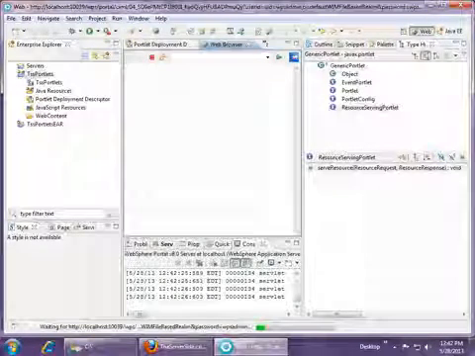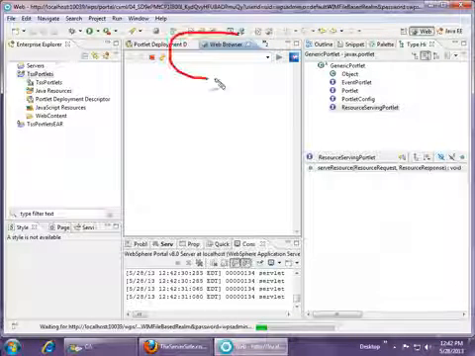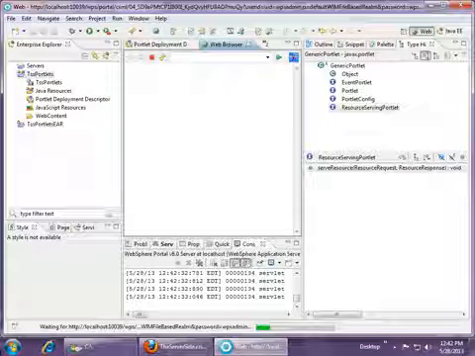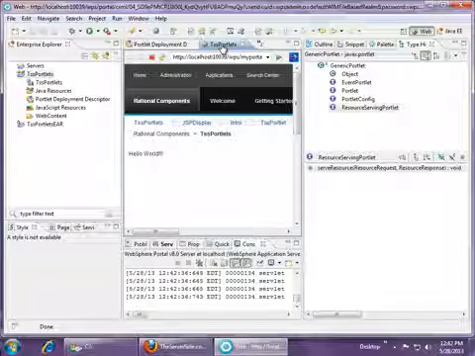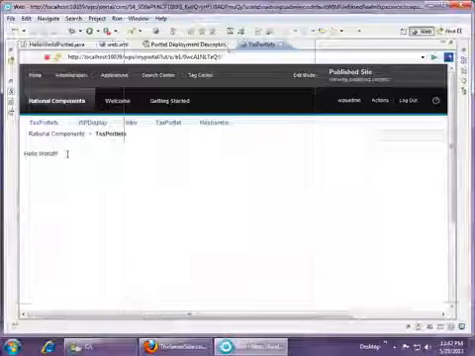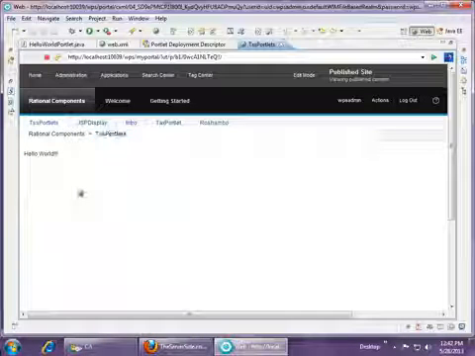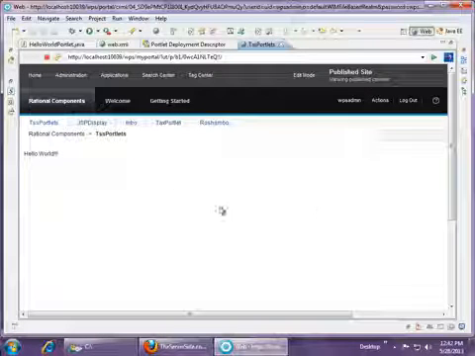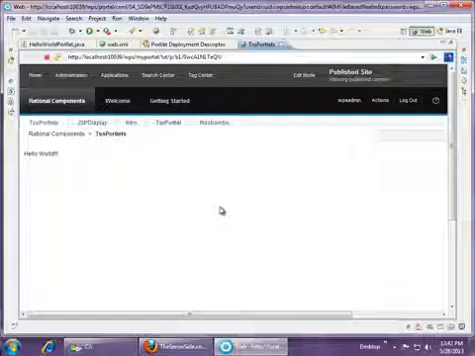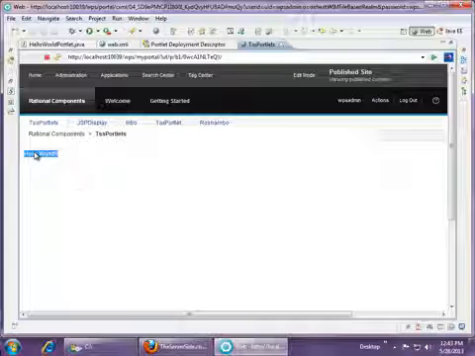Okay, things are looking a little better. I've already got a web browser opening up here, so it should just be a matter of seconds. And here we go. You end up seeing Hello World being printed out in this Portlet window. And of course, this is just a Portlet fragment, a small part of the overall page that gets displayed when a portlet is rendered. That's one of the key things that makes a portlet different from a regular servlet and JSP application, that being that the portlet only really controls a small part of the page.